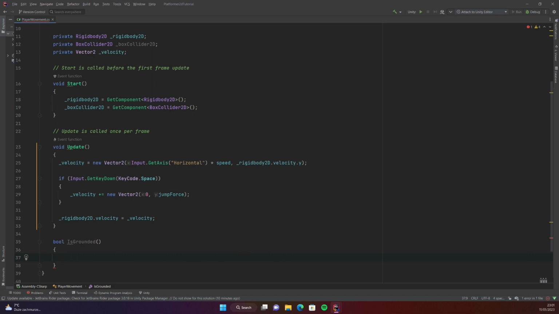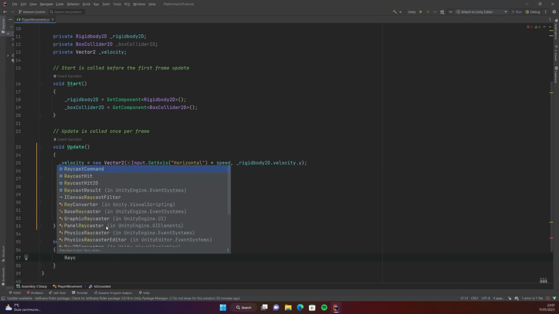Right, so basically, we will cast a ray from the center of our player and see whether it touches the floor. And the ray is going to have a limited length. And if it does touch, well, then that's the information that we had actually touched the ground.